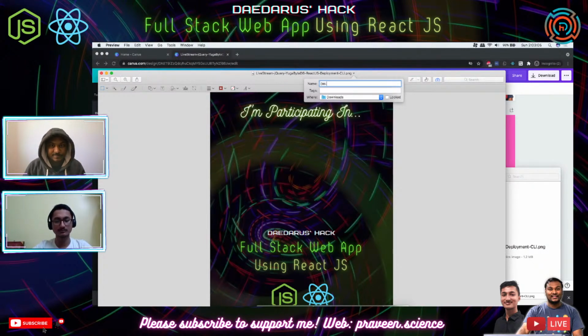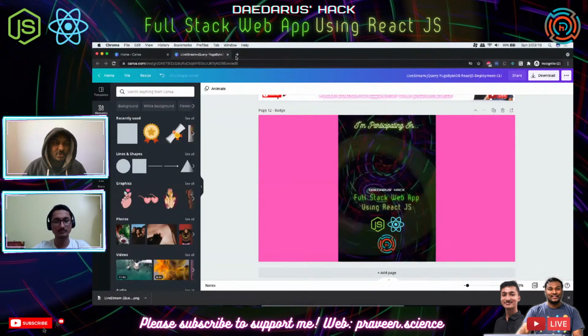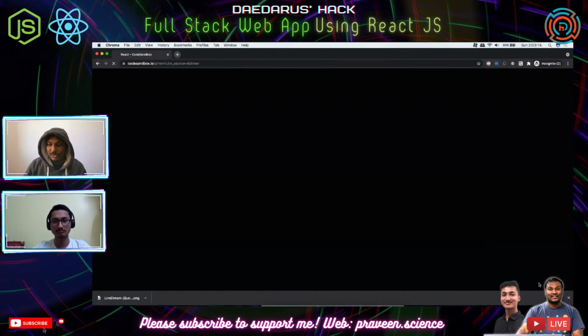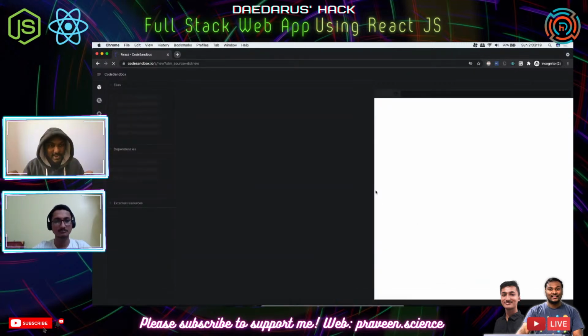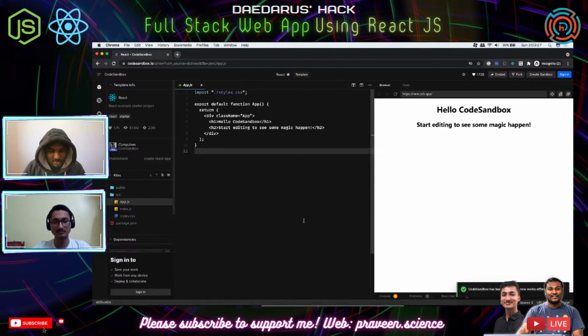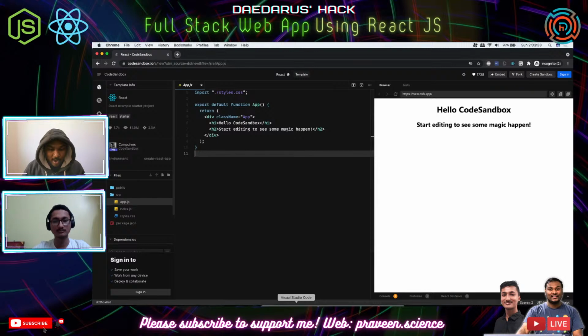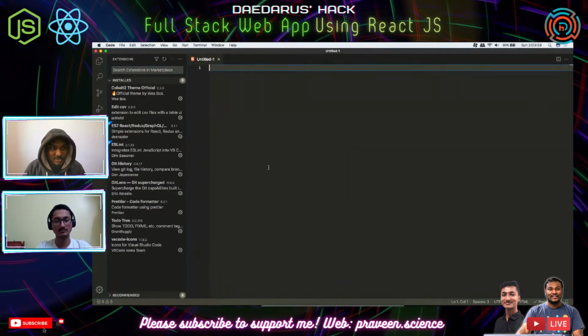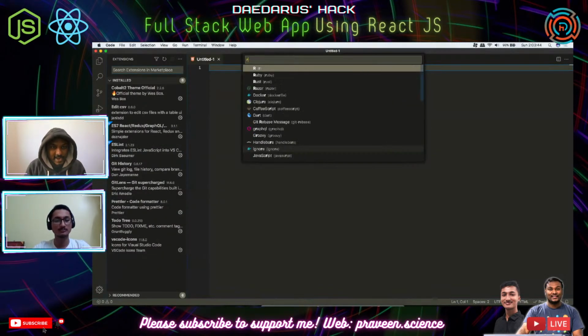Okay, so what I'm doing is, since we are going to use an online version of React IDE, I'm going to use something called react.new. Here, you will be able to see that you can get a React.js, you can get a VS Code style thing, and it actually uses VS Code. This is completely a working, runnable React IDE. So I'm also going to use my VS Code for a bit of Emmet kind of thing because Emmet is not supported here. So let me change the language as React.